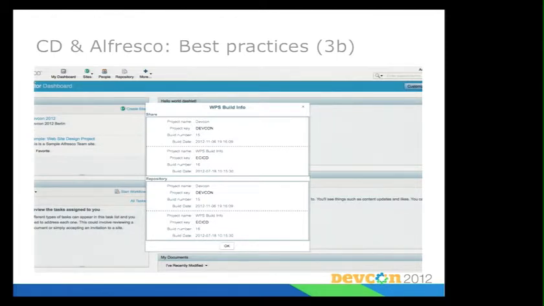So when the people who are reporting bugs in the tests, they can always just copy and paste this information, put it in a ticket, and then you know exactly what version of the code you have to work against to reproduce the bug and to fix it. This is, of course, very much needed because you're continuously deploying, so you're updating this on a continuous basis, and you need to know where you have to look.